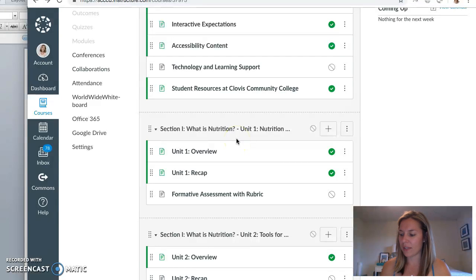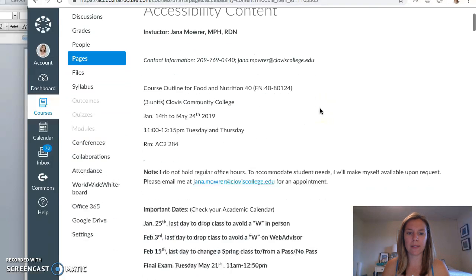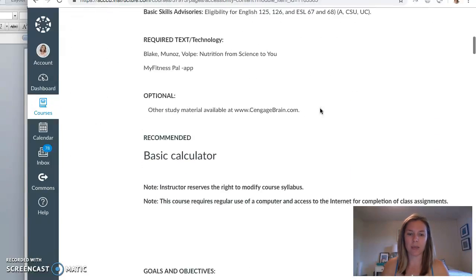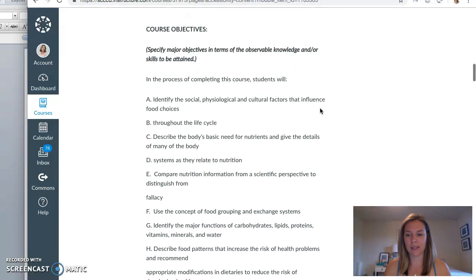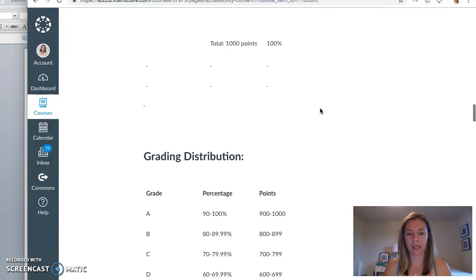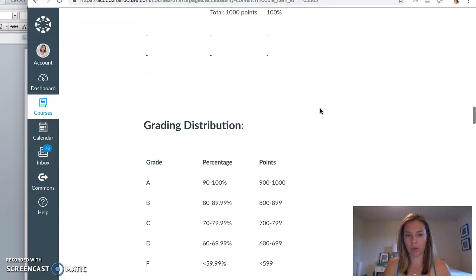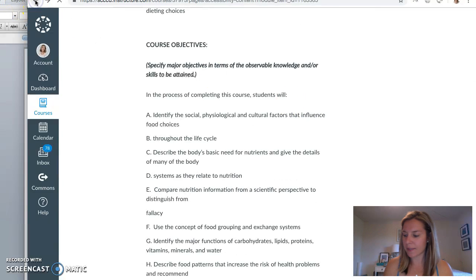I also do have the accessibility content. This is for anyone that has any disabilities or any additional needs. I have formatted it per the requirements. I think some of the big differences is just making sure that the bullet points are there per specification, A, B, C, D, and also making sure that the assignments are provided within a chart format so that it's all succinct and fits within the same page, and that students can also zoom into it and it still remains very clear to the visual eye. So I have provided that.